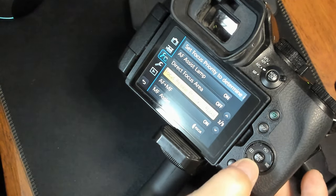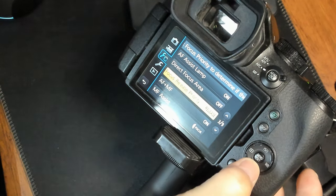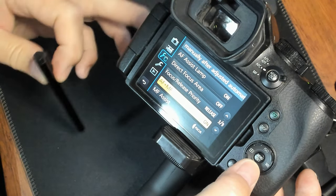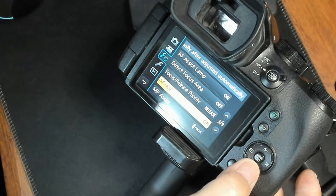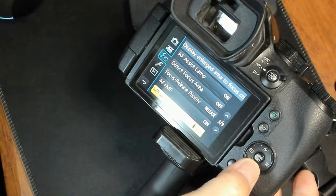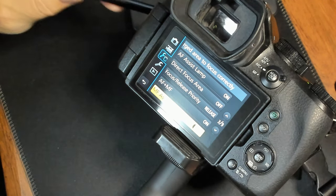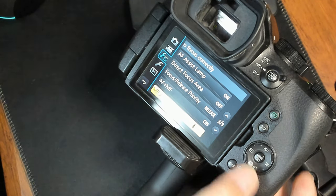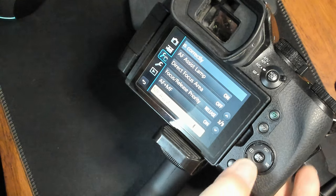Focus release priority. Release. AF, MF, I want that on so I can do autofocus and manual focus with the side wheel on the left side of the camera lens. Manual focus, you see the wheel on the side here? That is what that is for, okay? And that is for that wheel.